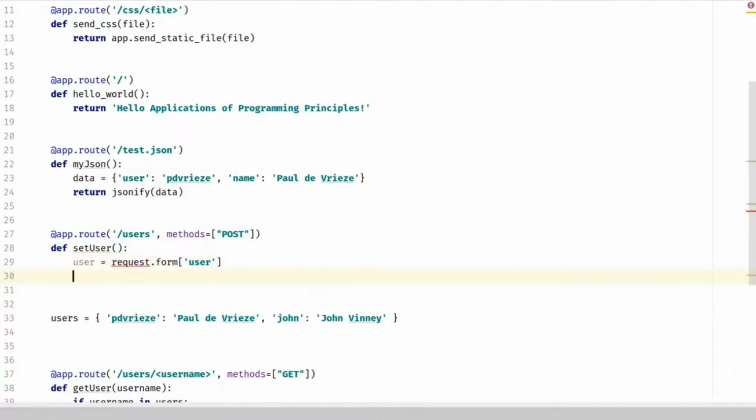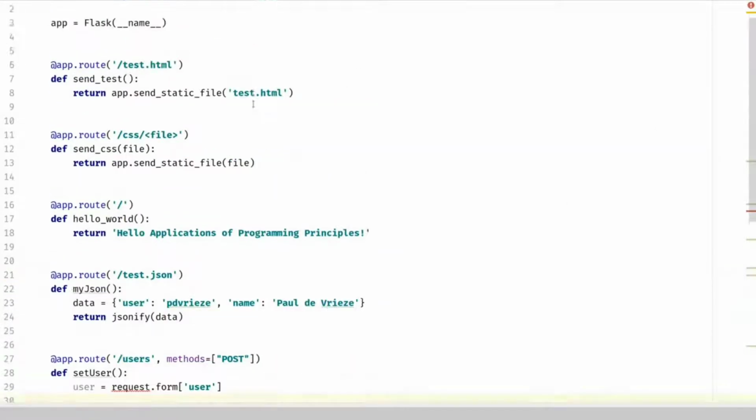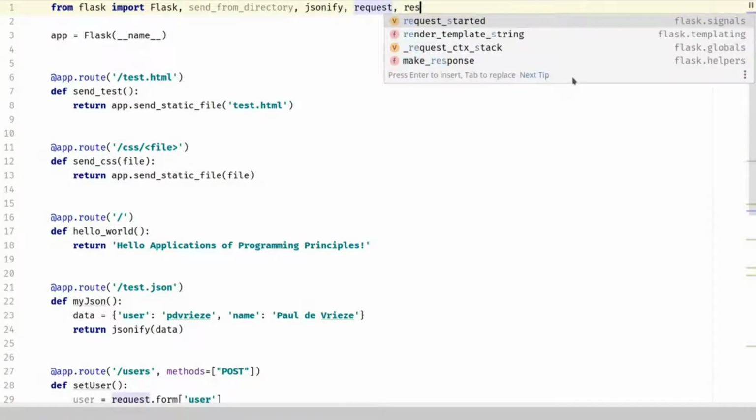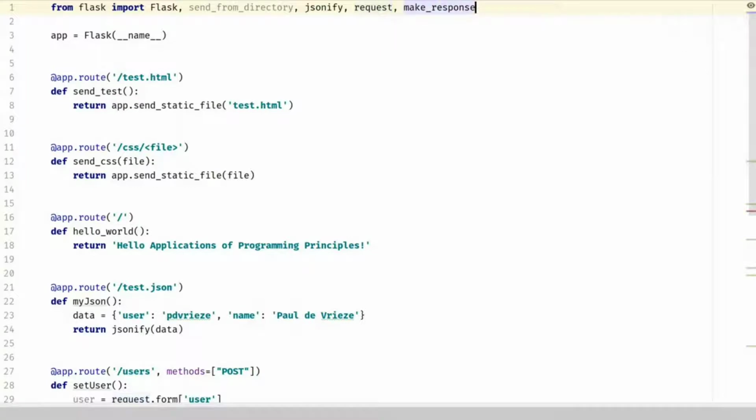I don't know why it's complaining about request, because it should be available. It's not imported from Flask, so we better import it. There's probably also make_response, which we might want to use, not in this particular case.